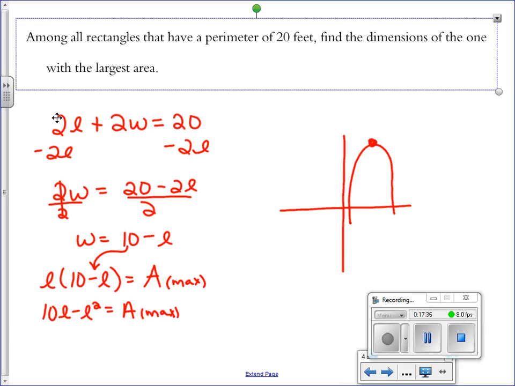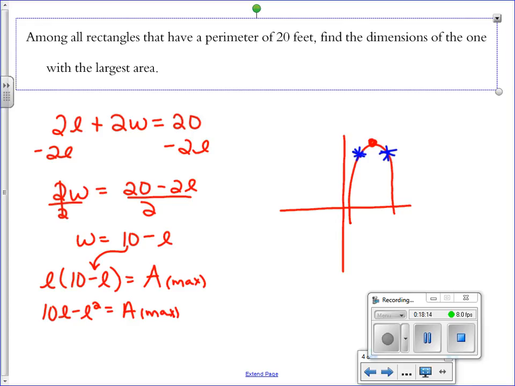So you see where it says maximum. Hit that button. Now it's going to ask you the left bound and the right bound. So you move your cursor until it's just to the left of that maximum and hit enter. Then it's going to ask what the right bound is. So move it till it's just to the right of it and hit enter. And then your calculator's going to ask, do you want me to guess? And you're going to say yeah.